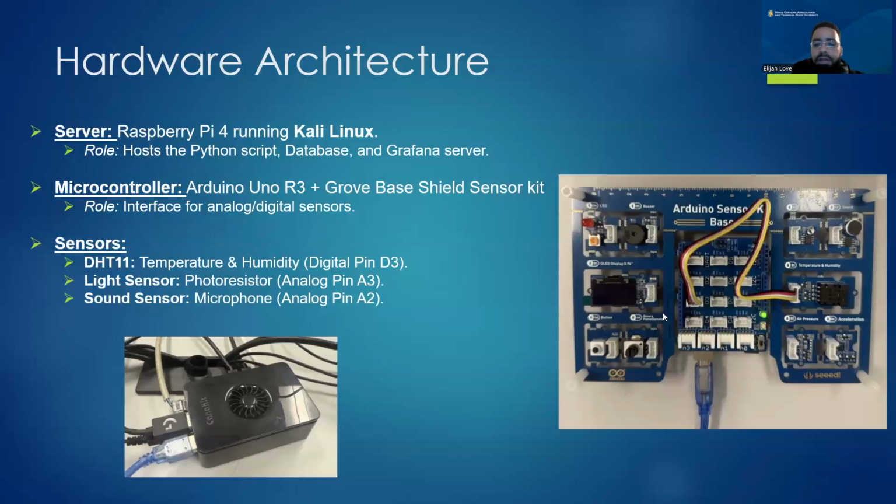You can see on the actual Arduino board at the bottom, like A3, A2, A1, A0, there are all these different slots and ports, or I should say pins, that components go to make them operate. In the case of temperature and humidity, it goes to D3, as you can see in the picture off to the side. And that wire that's plugged into the bottom of the Arduino is also the same wire that's plugged by USB into the Raspberry Pi.